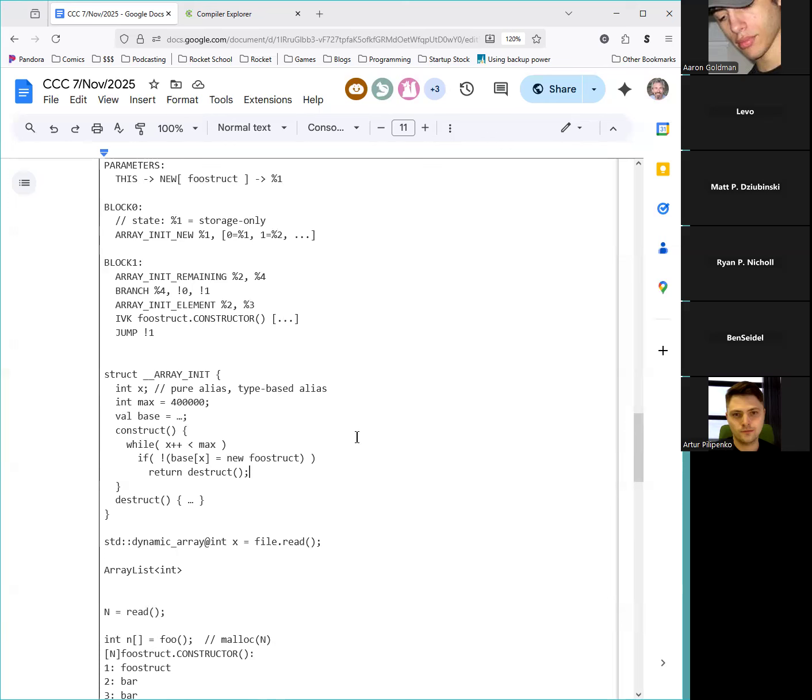Maybe, maybe not. Maybe the compiler's not smart enough to figure out that once we've returned from this branch, the object's fully constructed, and this is always true. You are surely failing to trust LLVM to do basic stuff. I certainly C2 will do this one. X plus plus less than max: it knows X is equal to max when it's done with this loop. Yeah, this is absolutely trivial. It'll eat it for breakfast, not a problem.